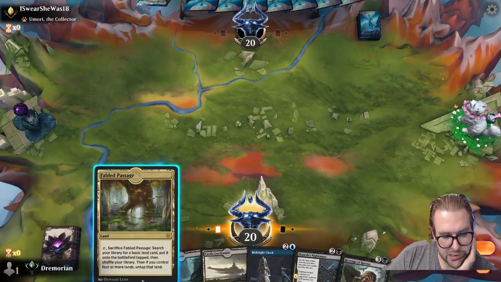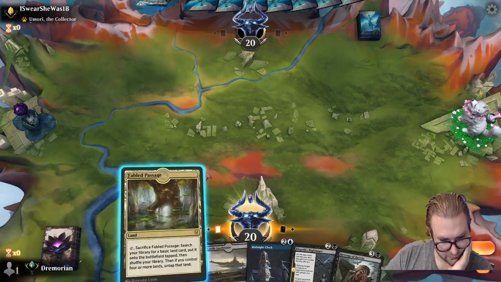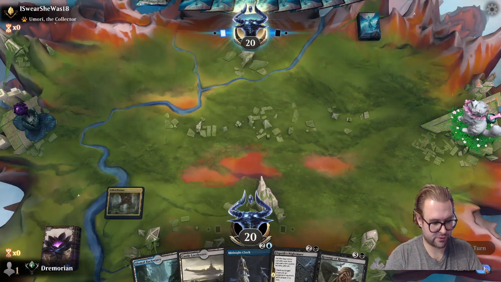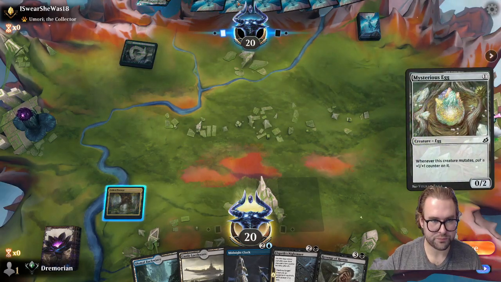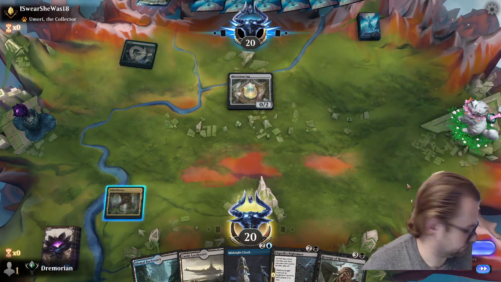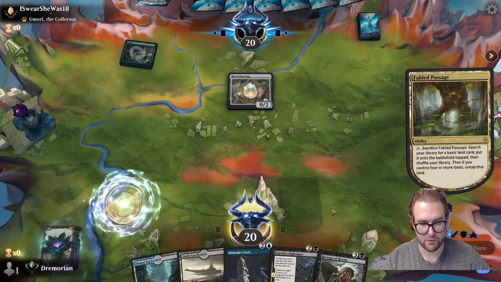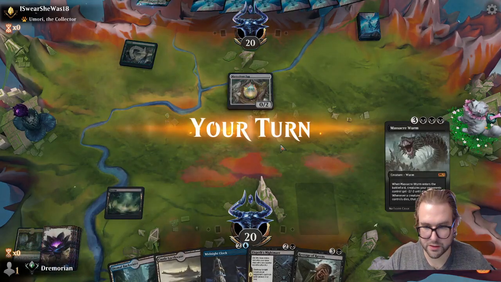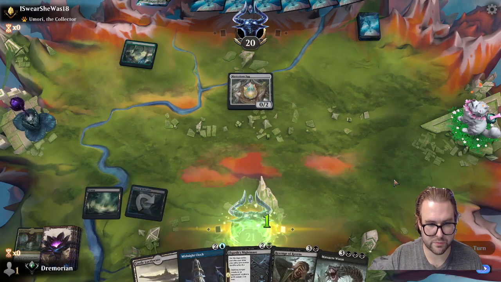Do I Fabled Passage first? Yeah. I think we Fabled Passage first. Search up a swamp. Some type of a mutation deck. Okay. We will crack this. We will search up a swamp. So our castle comes in untapped. We'll play out the Dismal.